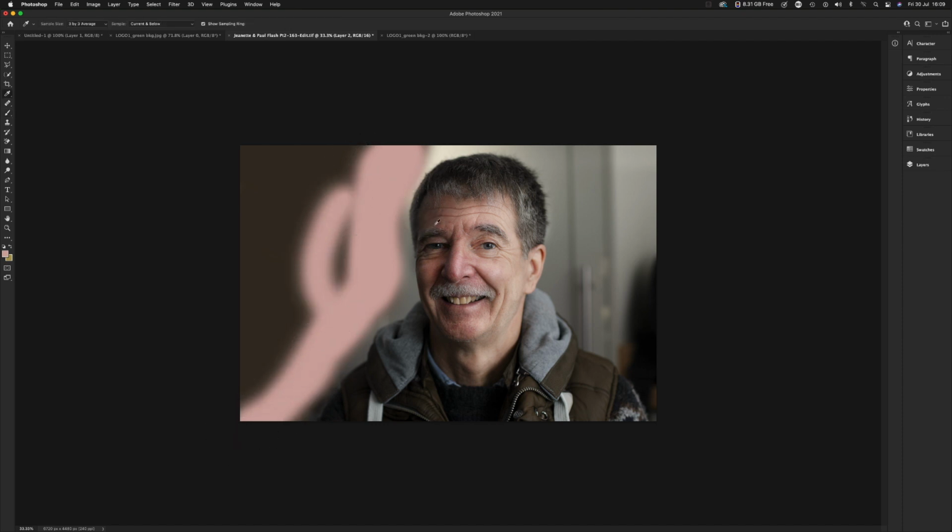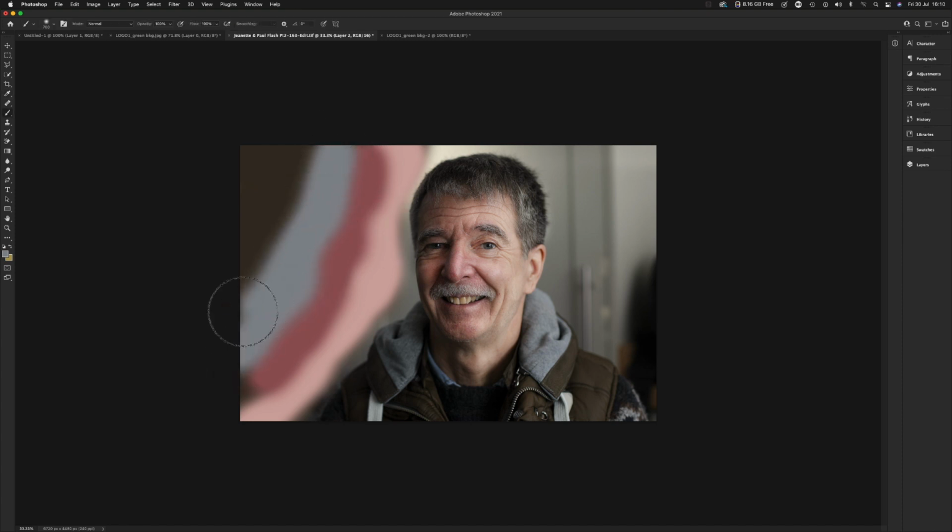So if I hit I to go back to eyedropper, and I click off the end of his nose, it's quite red. B for brush, so you see I'm now painting in a different colour. And I again for eyedropper, a sample of the grey of his hoodie. B for brush, I'm now painting. So you could end up with something which has colours in it which reflects the subject, which is being quite clever. Okay, so that's the brush.